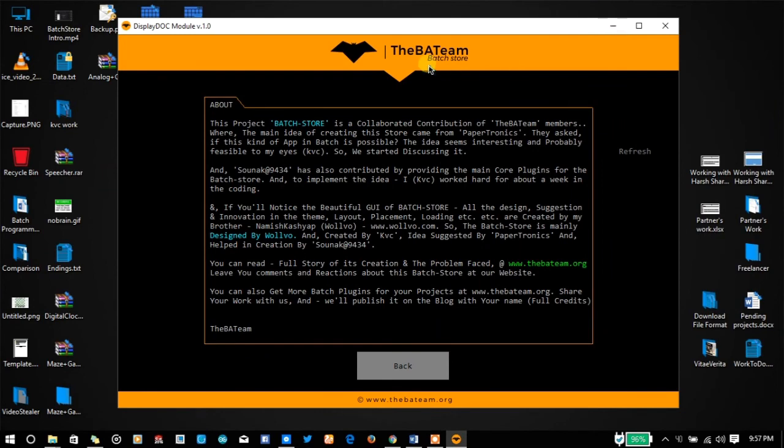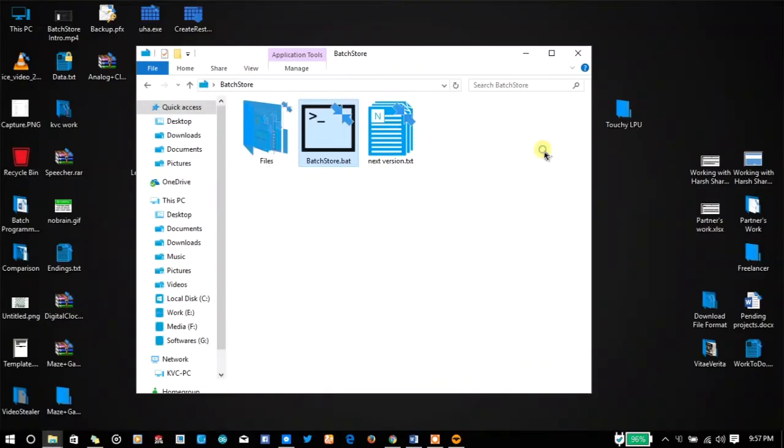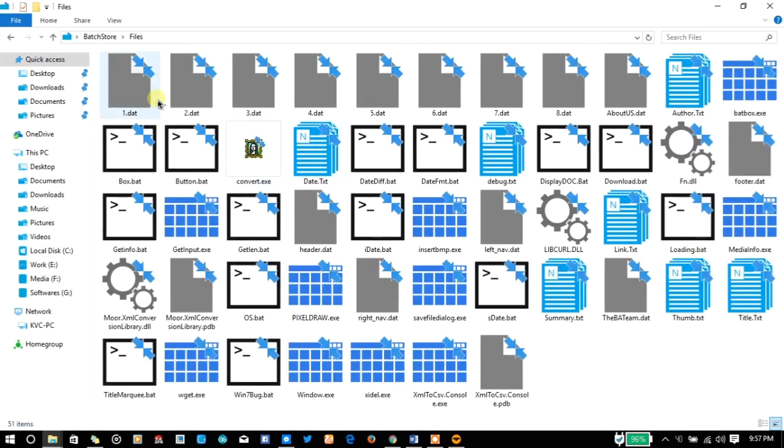And let's talk about how the plugins work and what is the role of plugins. So here you can see bat box function, button function, date difference, date format, display doc, download, all these plugins, out of which almost 8 plugins were created by KVC, and this is created by TheBATeam.